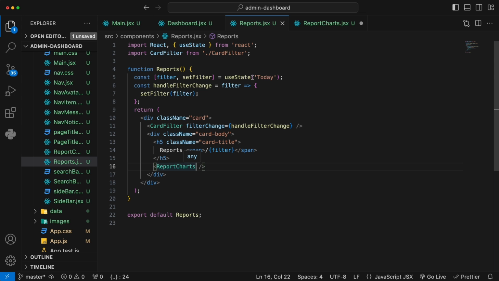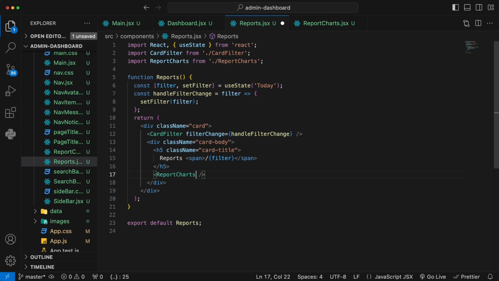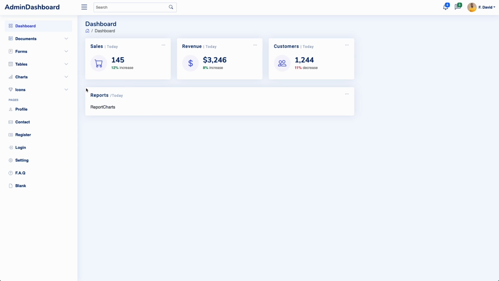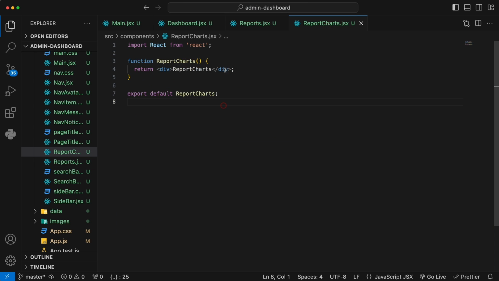So since we have already created this boilerplate, I'm just going to import it, making sure that we encounter no error, and all the child components that have been used down below have been successfully imported. And if you go back to the browser, you will see that this card is already visible. This switch function is working: this month, this year. This is all loading with no problem at all. And the report chart text is showing. That is because in the report chart, so far we're only keying in that text.